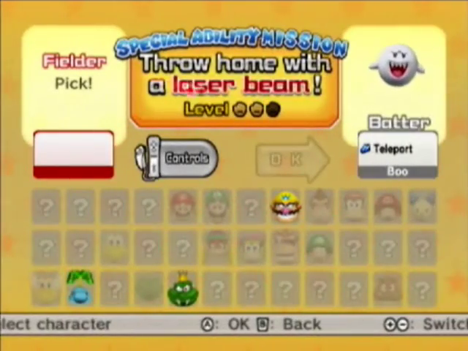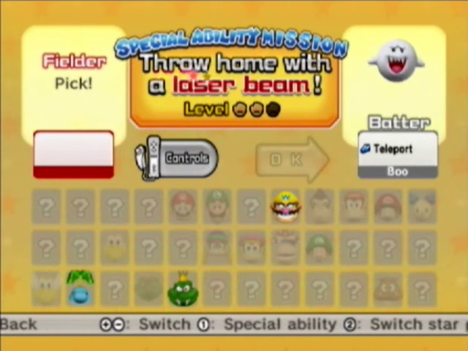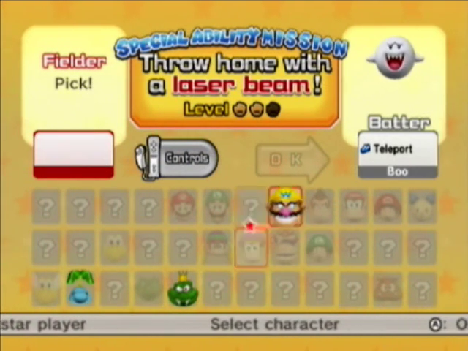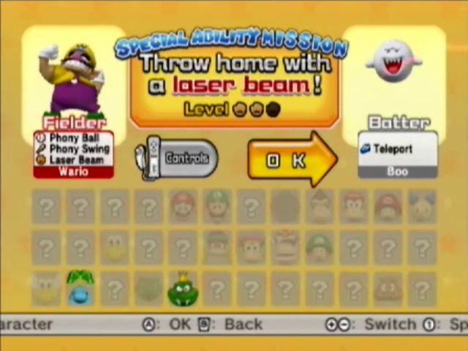So you need to throw a home run with a laser, or throw a home with a laser beam. This is a special ability mission, as it mentions, so only characters that have a specific type of ability, in this case the laser beam, can do it. You will have Wario at this point because you had to move the container, so you at least get him. But now I finally get my ghostly friend, the Boo.